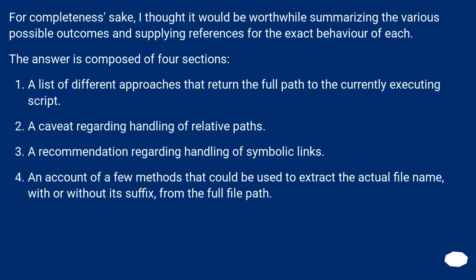For completeness' sake, I thought it would be worthwhile summarizing the various possible outcomes and supplying references for the exact behavior of each. The answer is composed of 4 sections. A list of different approaches that return the full path to the currently executing script. A caveat regarding handling of relative paths. A recommendation regarding handling of symbolic links. An account of a few methods that could be used to extract the actual file name, with or without its suffix, from the full file path.